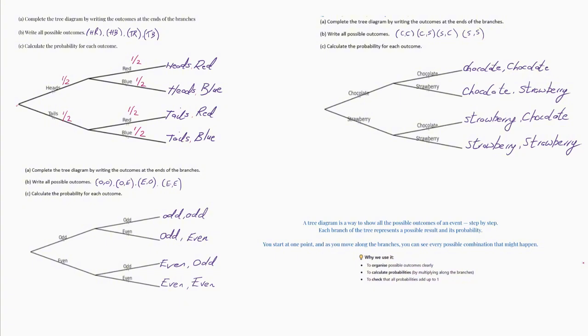And then finally, it's calculate the probability for each outcome. I filled this in already. I do it by labelling the actual tree diagram. So I know between heads and tails, it's going to be a half and a half. Okay, it's got to equal 1. Red and blue, half and a half, that equals 1. Blue and blue equals a half each because they're equally likely. So what we do is a half times a half. Well, that equals a quarter.